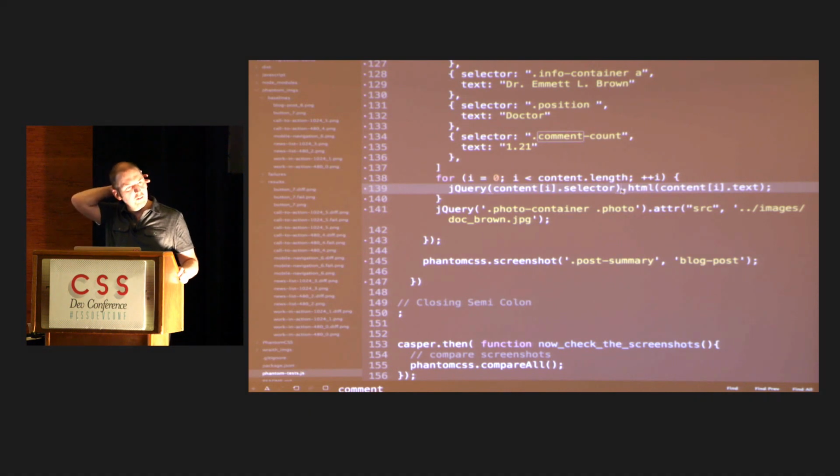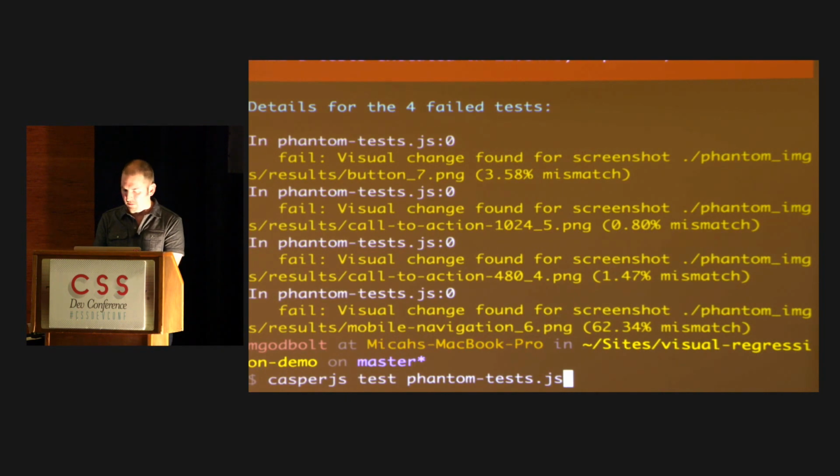We've done other situations where really all we cared about was the layout of a page. So we'd go in and hide all the content, set fixed heights on things, and then take a screenshot. Whatever you want to do to the page before you take a test, it's going to be consistent every single time you run this test. So you can make changes to it, that's fine. It allows you to create consistent environments to make those tests.